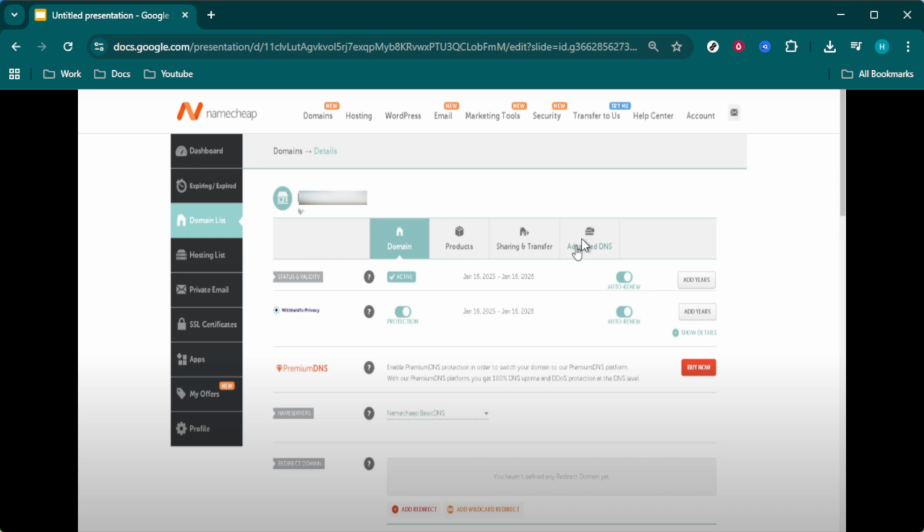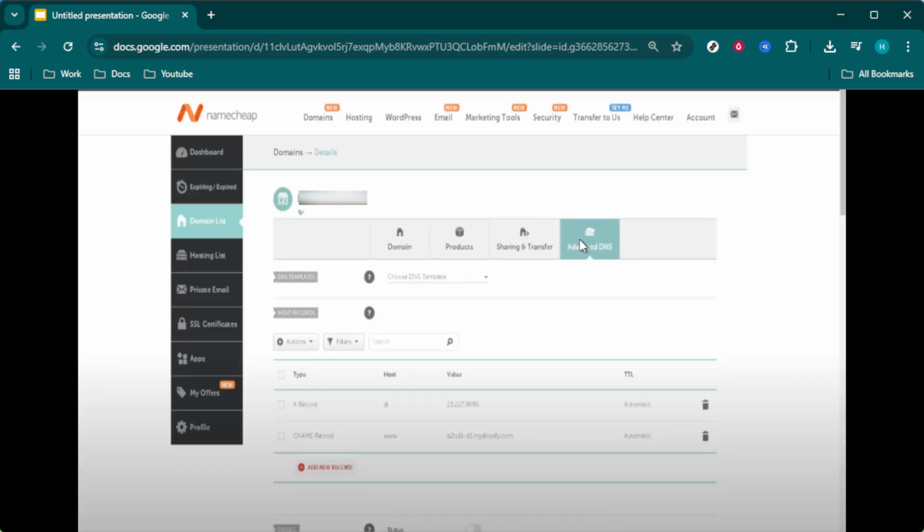Clicking on this will provide you with access to more detailed DNS settings for your domain. This is a crucial part of our process, as it's where you have the opportunity to make changes or disable particular settings without completely removing the domain. Once you're within the Advanced DNS area, scroll down to locate the specific settings or records you want to disable.